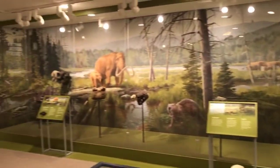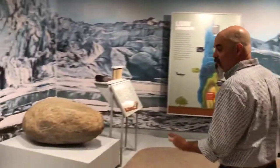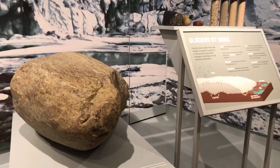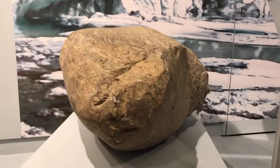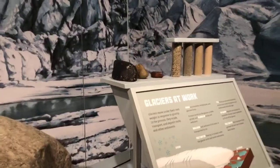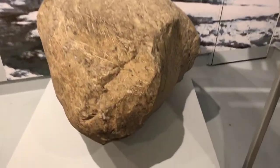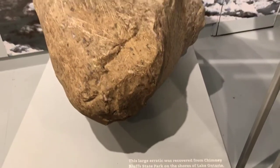We talked with our geologist first, because the first part of the story is to talk about how glaciers actually affected the land. We had these really neat artifacts called erratics. You can think of them like the grit on sandpaper — if the glacier was like sandpaper, these are the different grit. We have big ones here, some smaller ones, and some finer grain sands. There are things in museums you can touch and things you can't touch, and we wanted to make sure there were opportunities for people to come in and touch these.